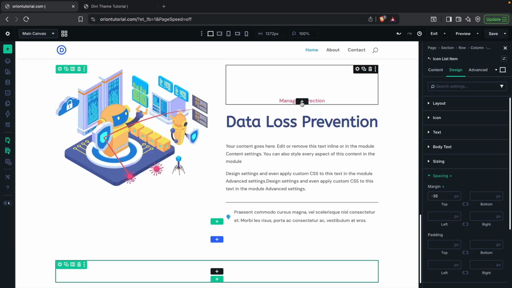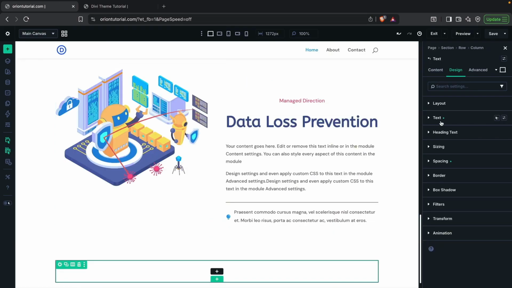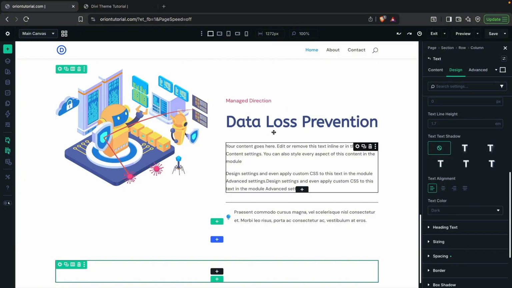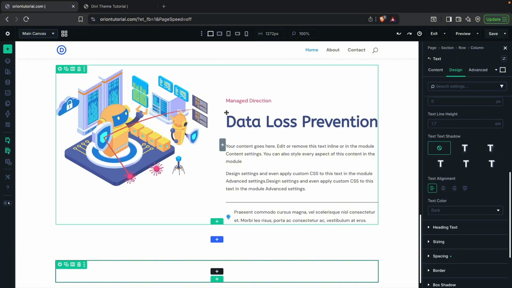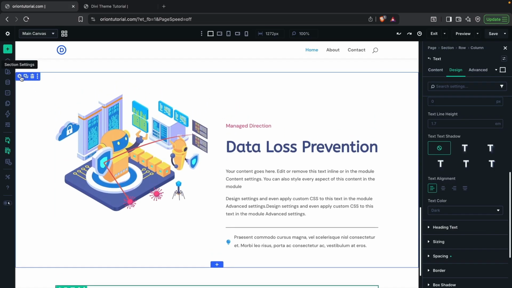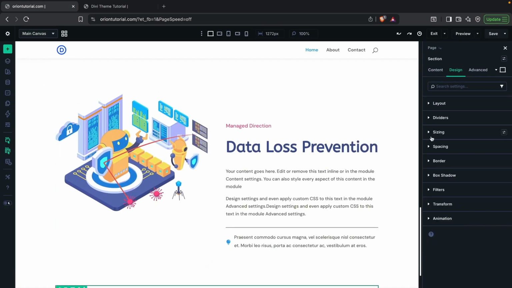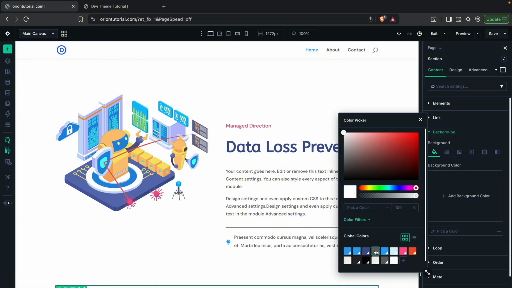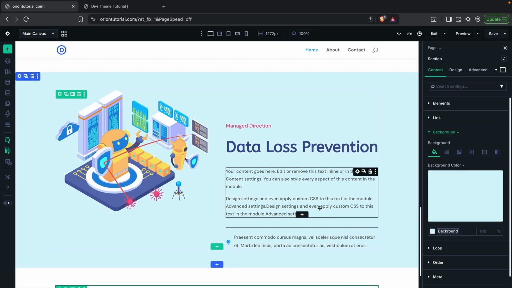Now the last thing I want to do is just put this text to the left side. So the text, we're going to put this to the left. There we go. All right. And maybe we can even design or style this more. Maybe we can give this a background color. So for section settings, for the contents, I'll give this a brief color, just like a very subtle color. There we go. And beautiful.